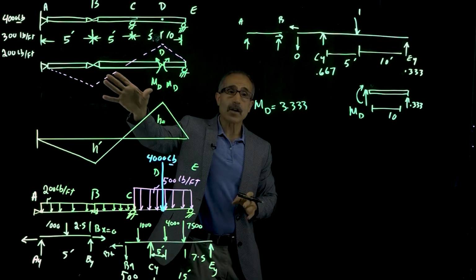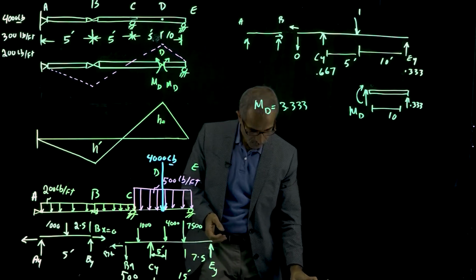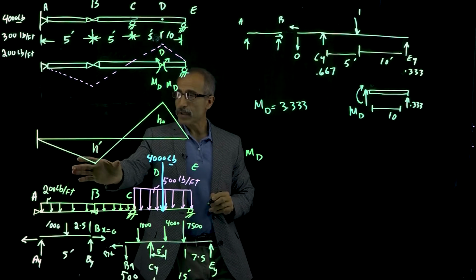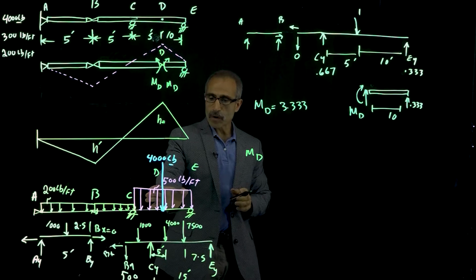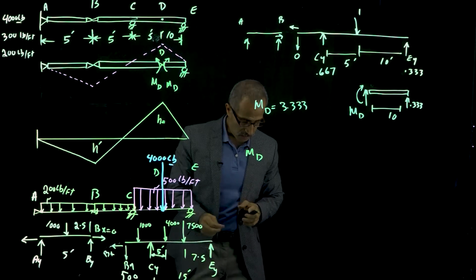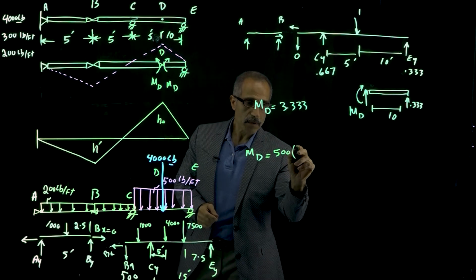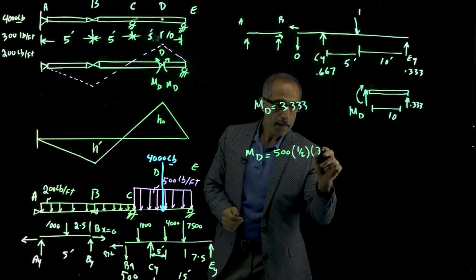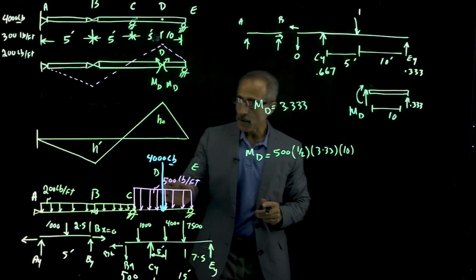Now we're going to apply the load based on this diagram here and calculate the maximum moment, and figure out what MD comes out to. We're going to use this influence line right here, and we're going to put this whole positive load right here and calculate it. You have the uniform load here. So the uniform load is going to be multiplied by the area underneath this triangle. So it's going to be 500 pounds per foot multiplied by 1/2, H is 3.3, multiplied by the distance, which is 10. That was just due to the uniform load.